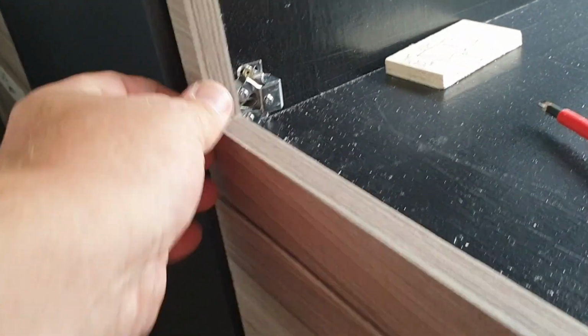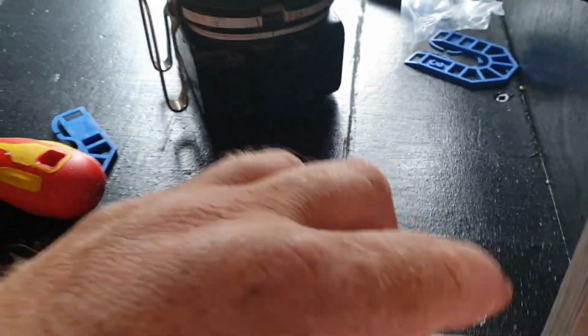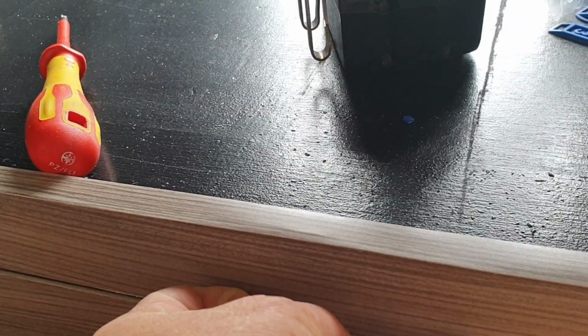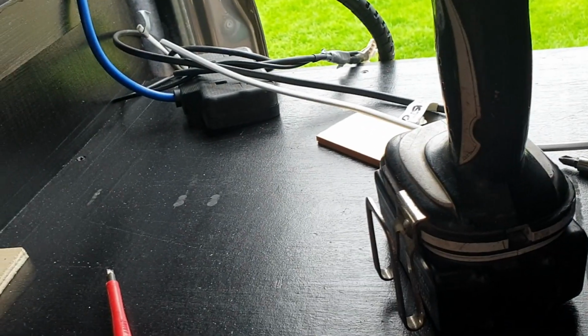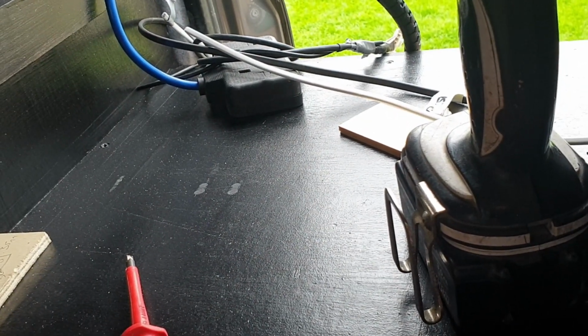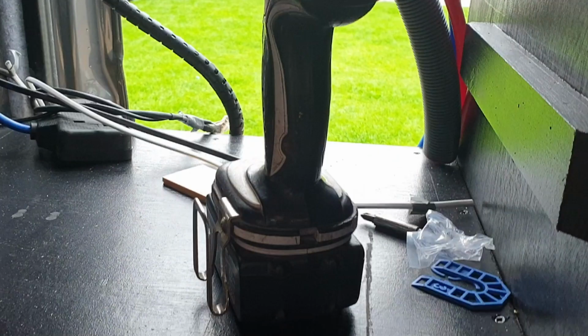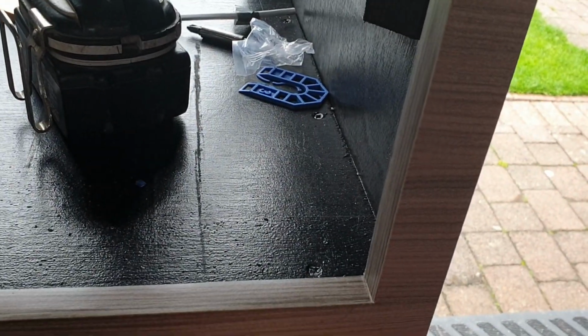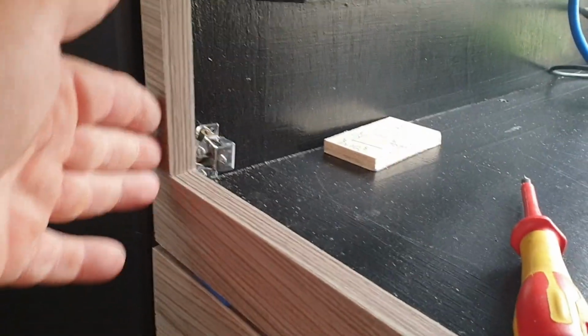So I know if I put the rollers on this side in correctly, it shouldn't be able to go left or right, but as a last resort I might put a couple of locating dowels. Sorry, just need to use my camera hand at the minute. Put that 3mm spacer back in. So yeah, that's this morning's job. So we'll get this side screwed up now, so it matches that one, and then we'll put the microwave.